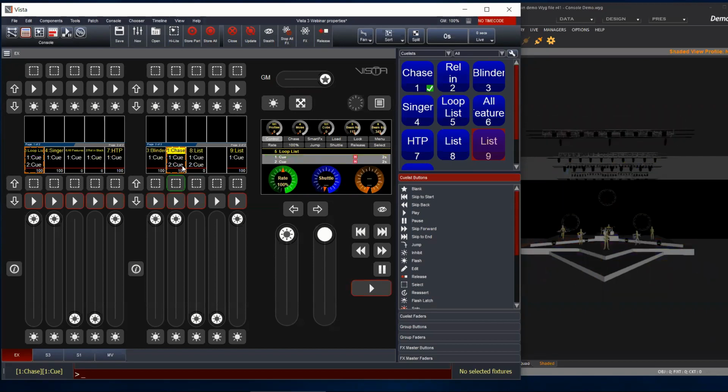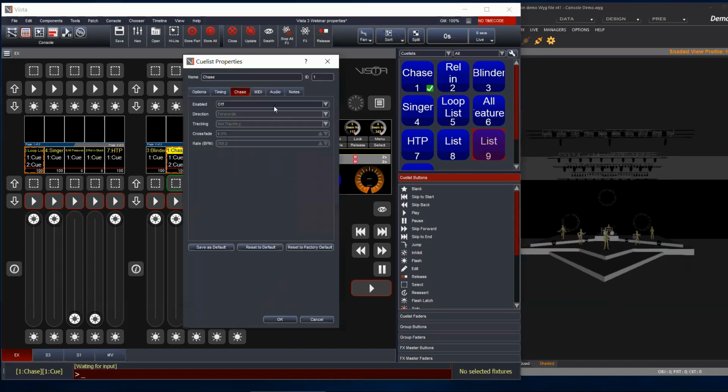All right. So moving on. Again, I can save these settings too. The MIDI, we went through this in the MIDI webinar last week, so I'm not going to really hit any of this. Same with audio. We did some audio in there, but there really isn't anything else left on there. Finally, we have notes. If you really want to add notes to a cue list for any reason, you could do that here.